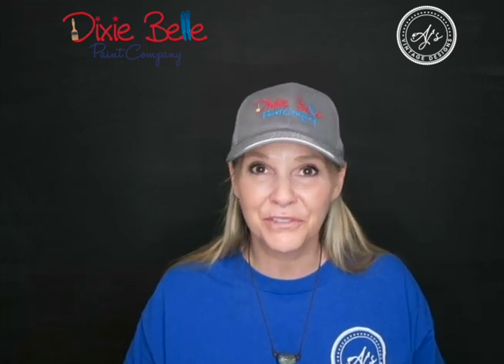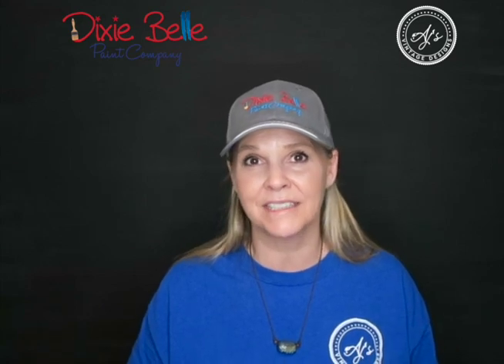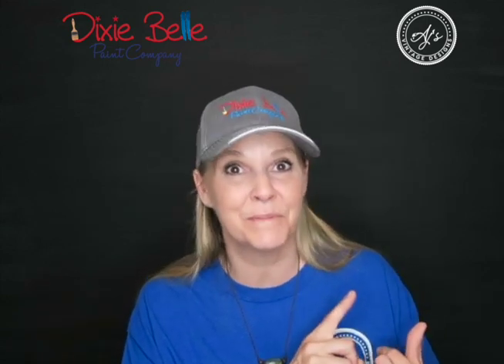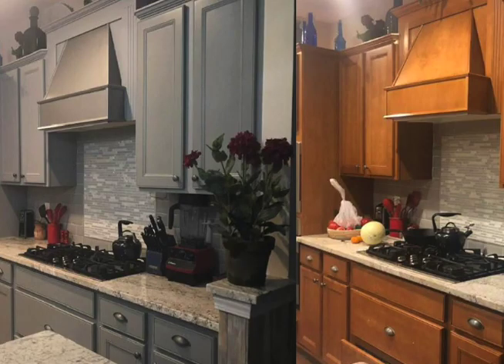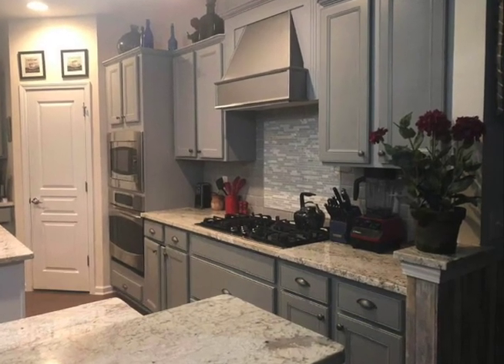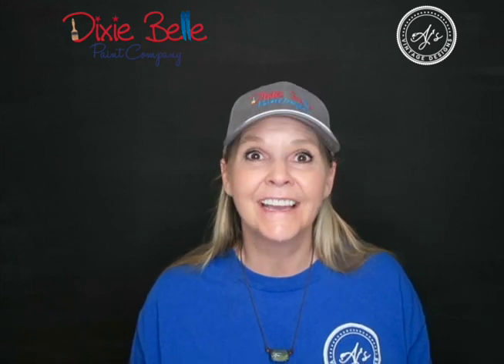This next makeover is by Judy Savage Jones. I wanted to show another kitchen makeover, because Dixie Belle paint is great for kitchens and bathrooms too. Some people are afraid to use chalk paint in the kitchen, but it's absolutely being done. She started with a basic bare kitchen cabinet look, added Manatee Gray, and finished with Gator Hide. Just adding one color created a huge transformation — her cabinets now match so much better with her countertops and backsplash.